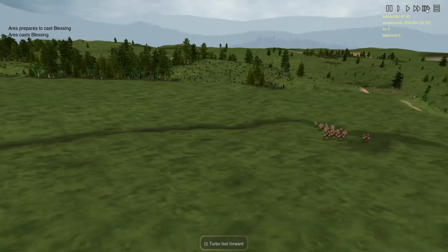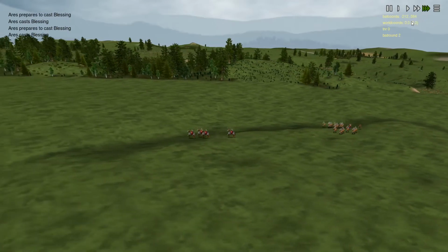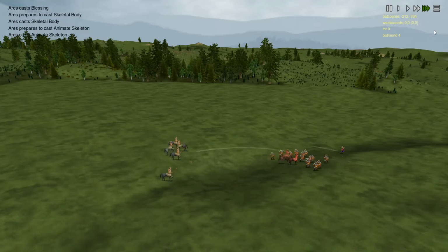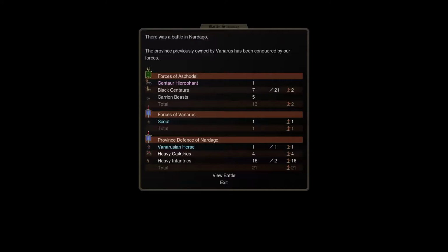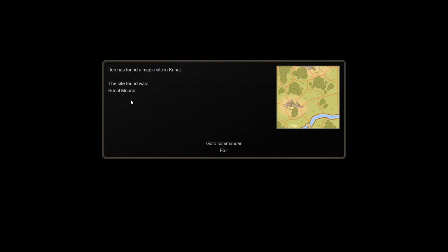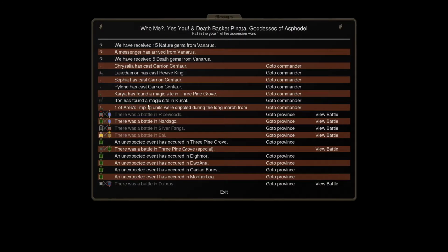So this is like 10 PD. So he ends up killing my Black Centaurs. Not all of them, of course, but like a couple of them. And he was building a scout there. Oh, it's just so bad. Just so bad. Garden of Bones, nice. Burial Mound, okay. Death Gems coming up.